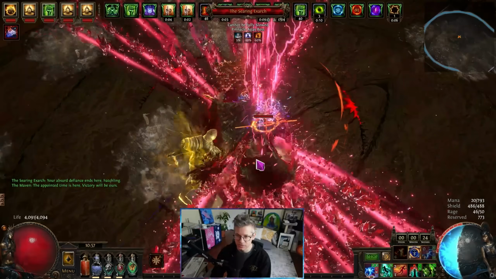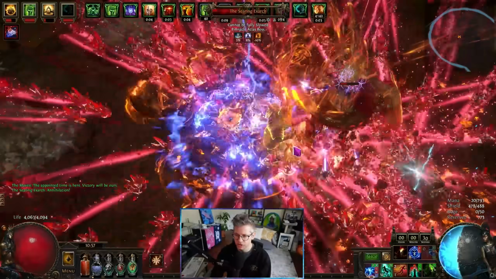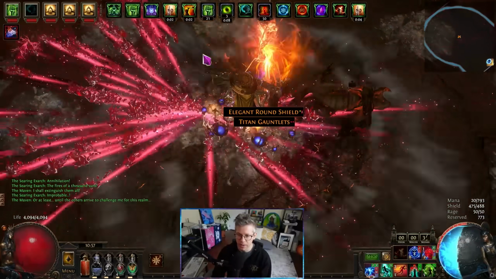And you'll see it takes some time to ramp. It takes about 5.5 seconds or so to ramp our real damage. And we just want to not face tank it too much. Hopefully we can just kill him right here. Yep, there we go. So not bad for Uber Exarch, right?